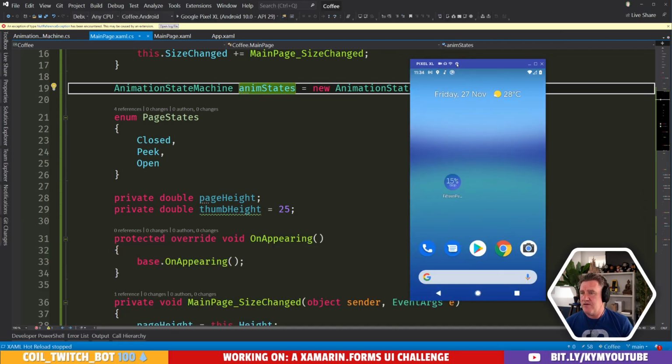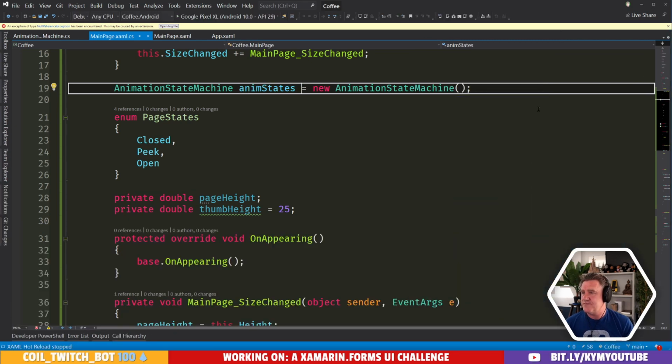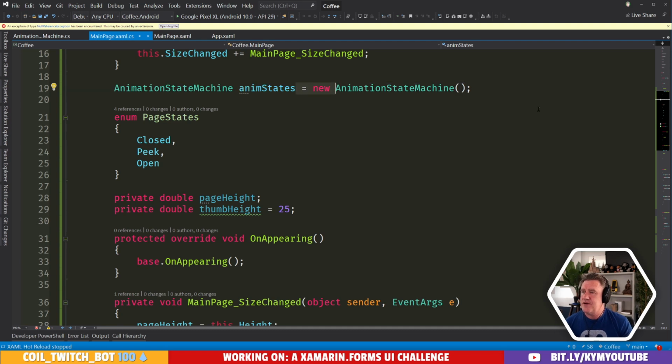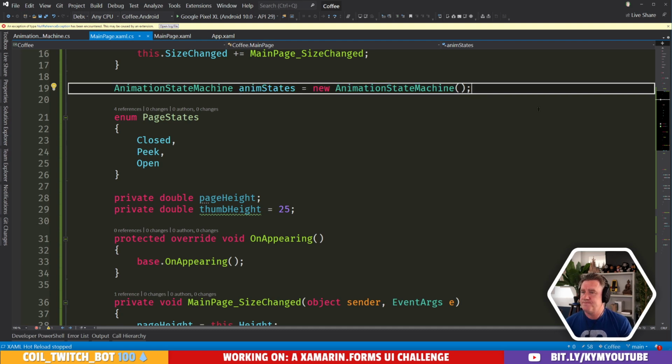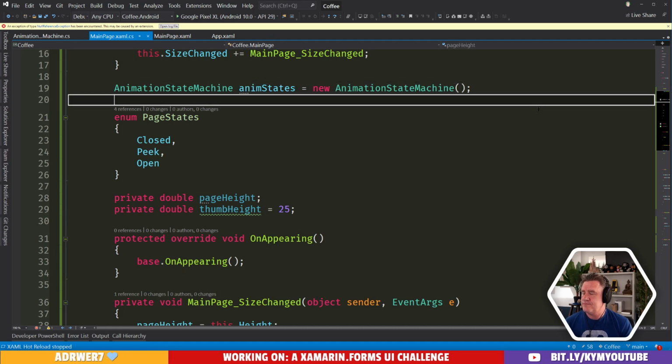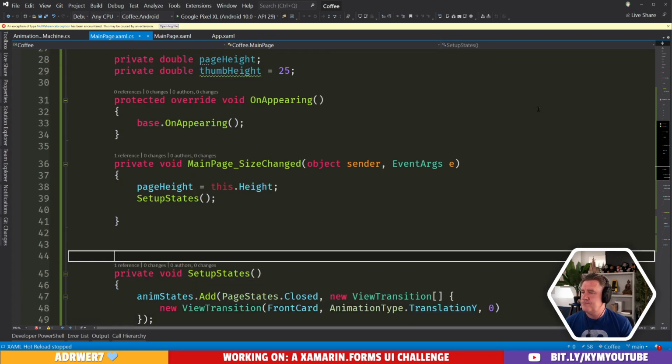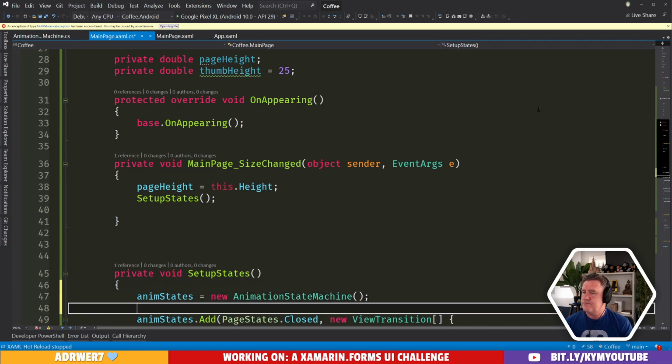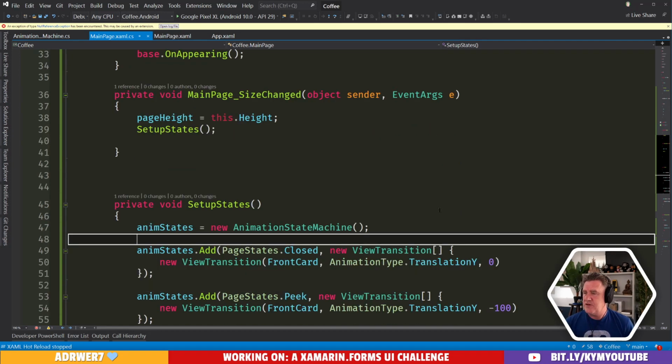This has got a weak reference to the controls and it loses them. So I think we need to do this. We need to new that puppy up.